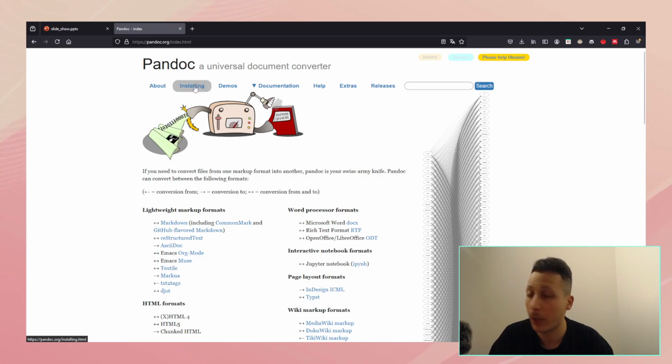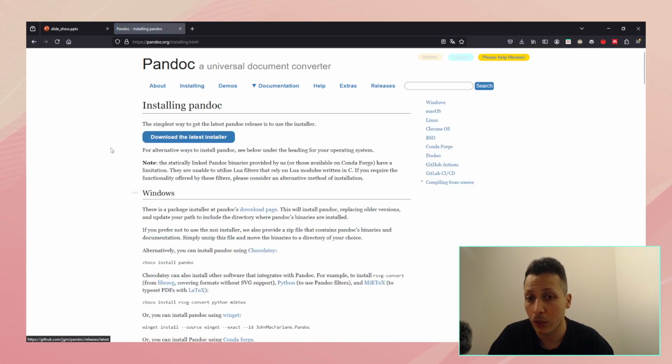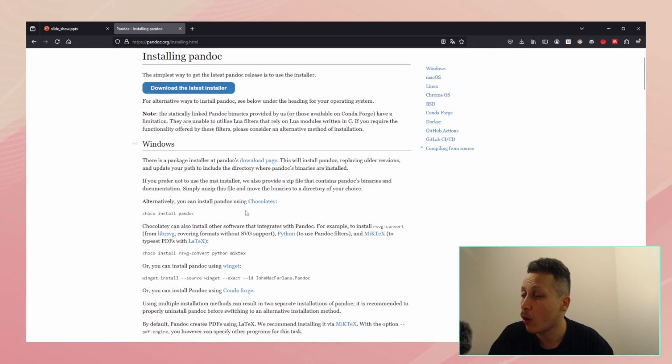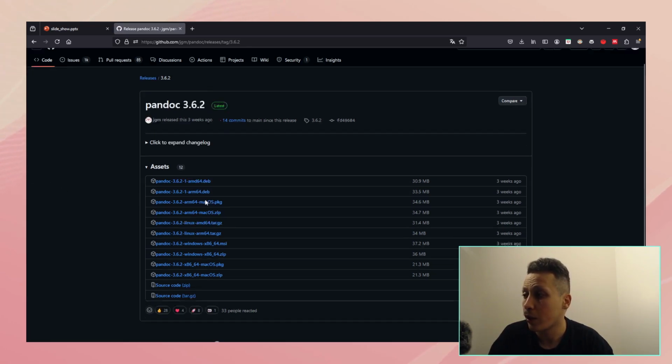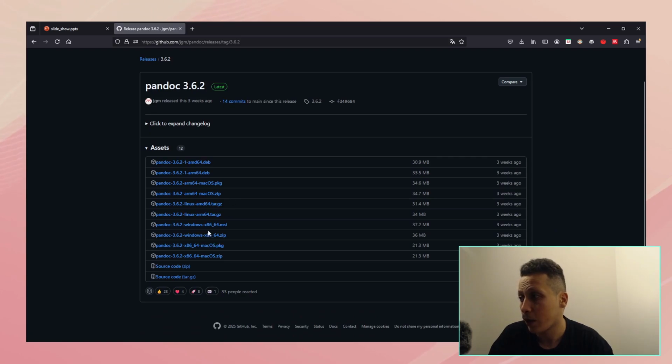To install Pandoc, you need to go to this site, pandoc.org, and go to installing, and you will go to the download page, which will get you to the release page of Pandoc. Depending on your operating system, you will need to install either those two links for Linux, those two links for Mac OS, or those two links for Windows.